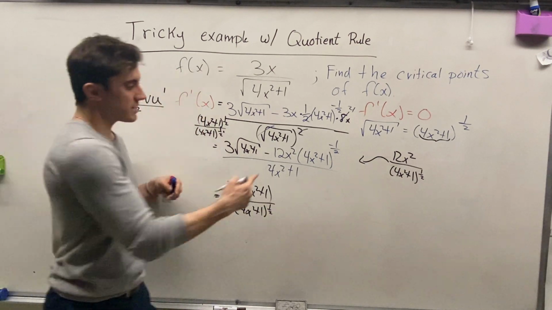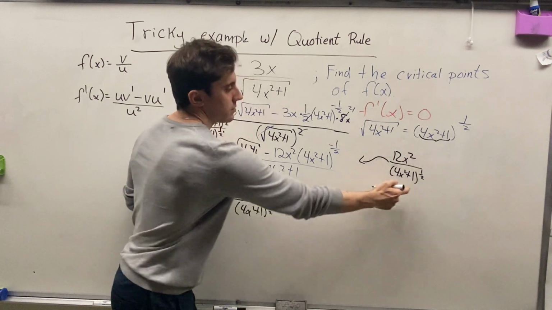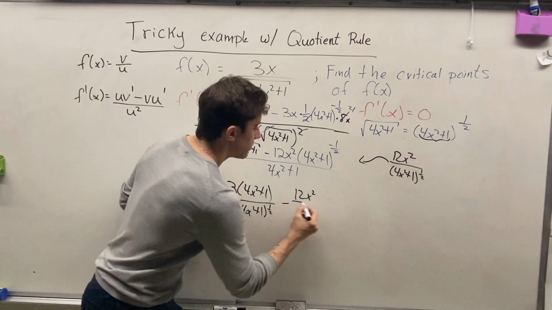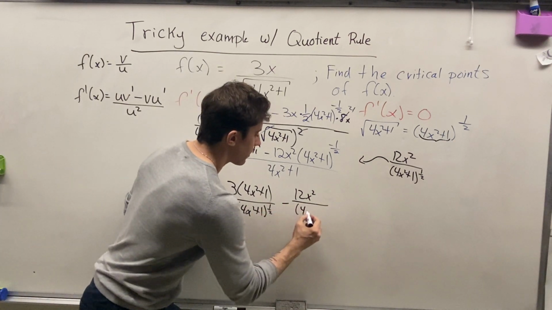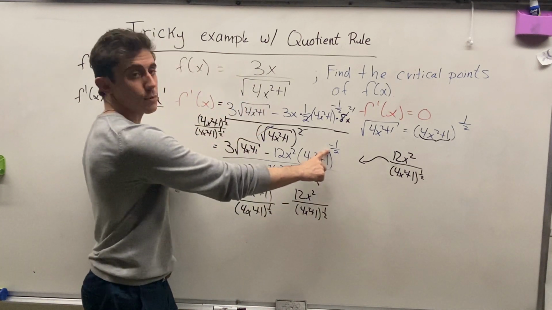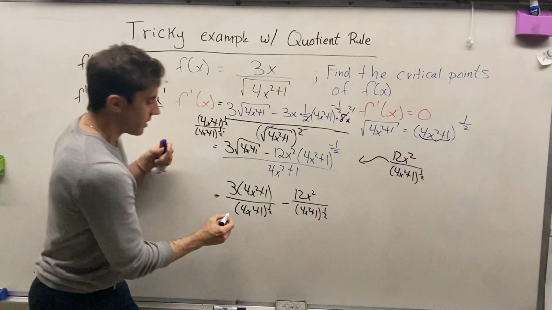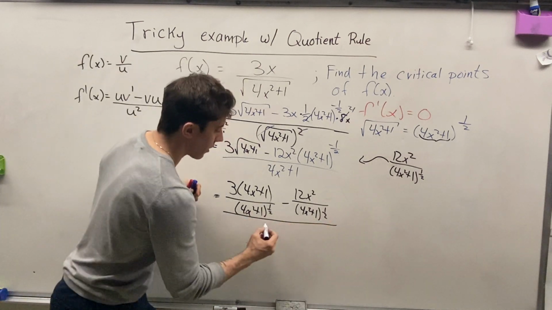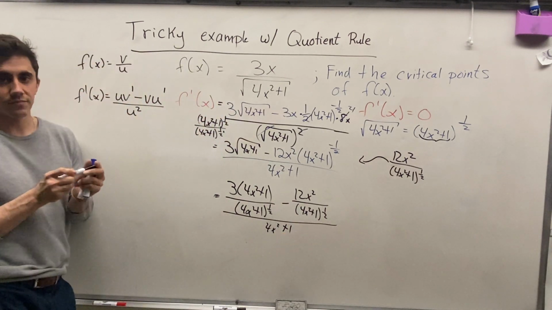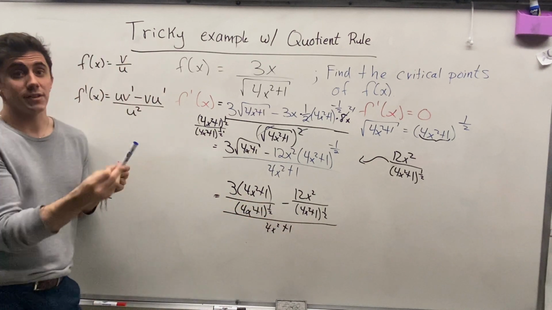Okay? And now we still have our second term, which I'll go ahead and write this way, just so we can visualize how they're going to combine together. So we still have over 4x squared plus 1 to the power 1/2. Again, I'm just bringing that negative exponent into a denominator, because that's really what it does. And now we still have all of this over our real denominator, 4x squared plus 1. Now that we have a common denominator up top, we can combine the two terms.